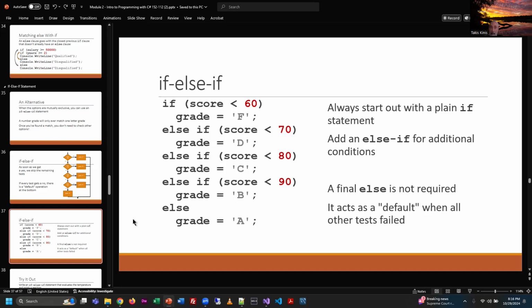The other possibility for this one is we could flip it. So the first question could be, is your score greater than or equal to 90? You get an A. Is your score greater than or equal to 80? You see, I'm reversing the order, but I'm also reversing the logic that I'm checking.